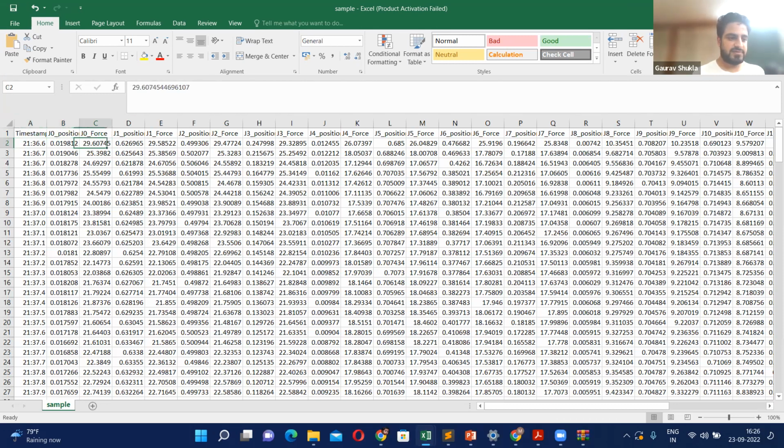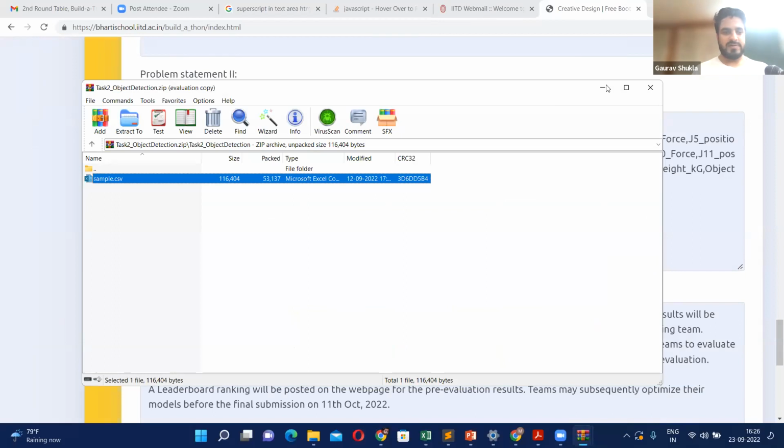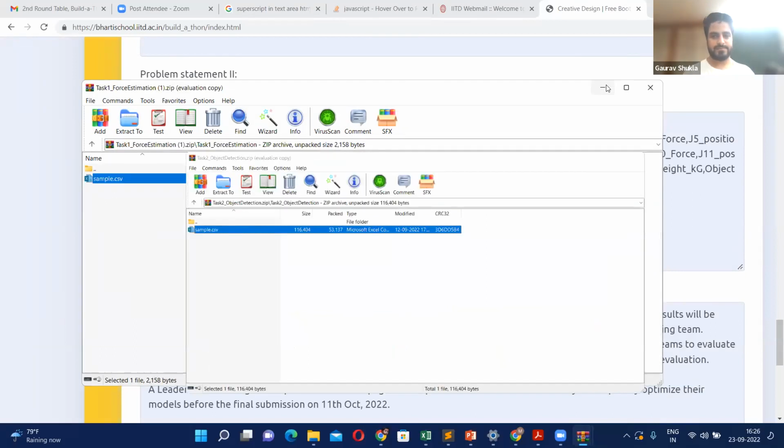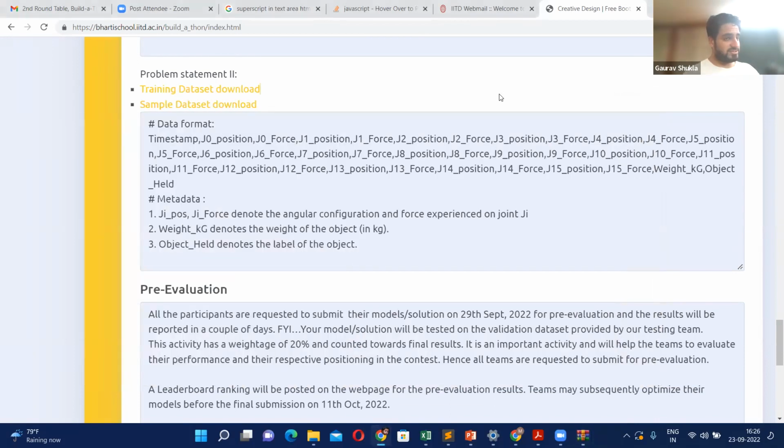And the next thing that I want to talk about is the submission instructions. We have formulated some submission instructions, and we will post them on our website, I think today or tomorrow. There will be proper guidelines as to how your submissions should look. On the pre-evaluation day, there will be a validation data set that you'll be given for each of the problems, minus the label.